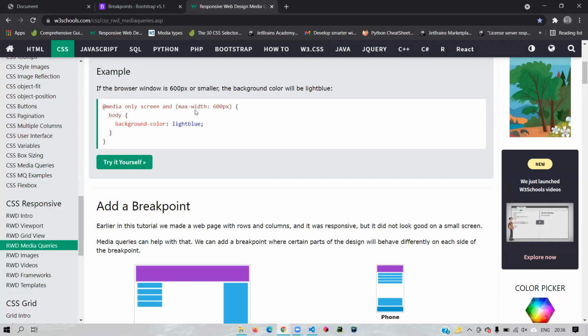Then you specify the property you want to change the appearance of, and then the value. So as long as the width is 600 pixels, it will refer to the code inside this. Once it crosses 600 pixels, it will refer to a different styling.